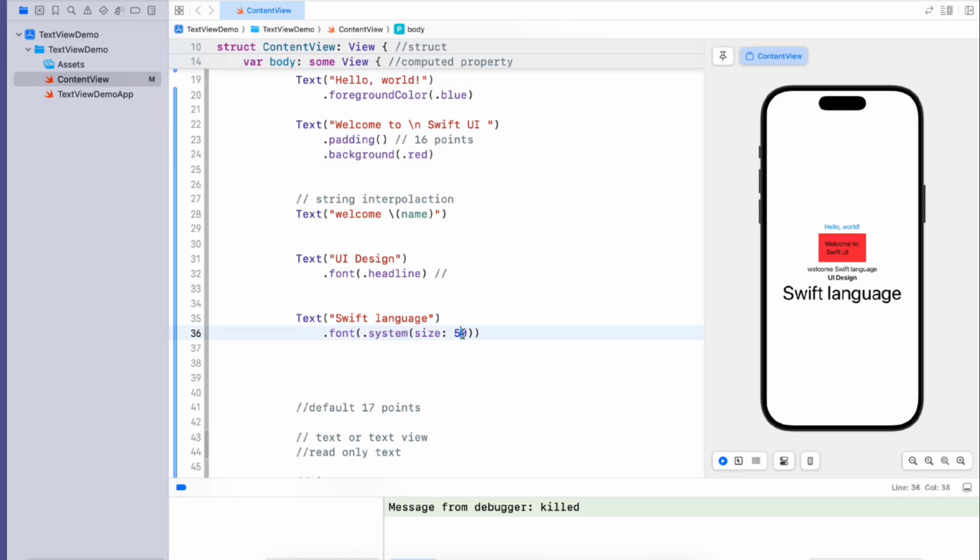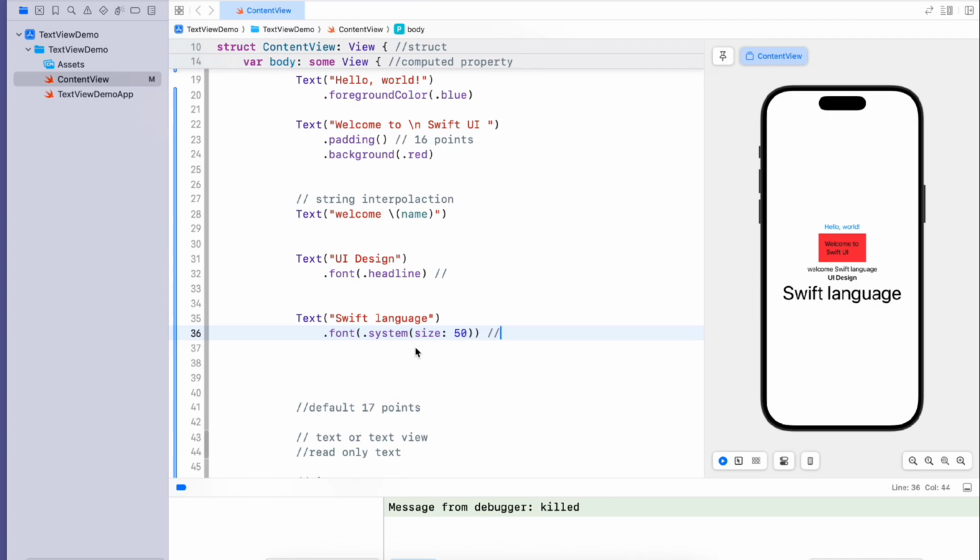Now you can give your desired number. Instead of system fonts, you can use custom fonts also, but we need to download the custom fonts from the internet and add them to our project, and we can use them here. Okay, in coming videos we will see how to add custom fonts and how to use them.